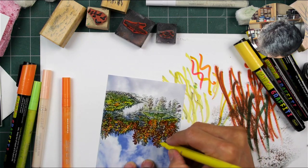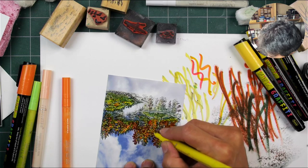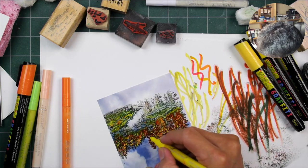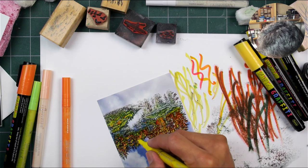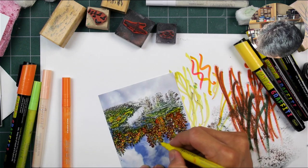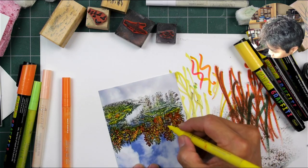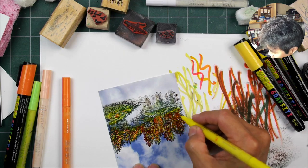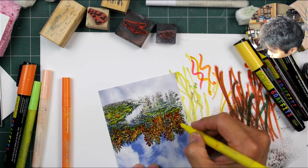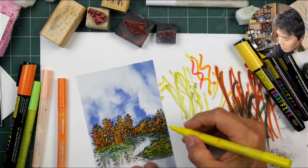And again, this is a technique that you can use when you're stamping things out on a piece of white paper. But with white paper, the forms are a lot more distinct because you don't have all those textures from the background running through it, okay? So just keep that in mind. I'm doing a little bit more on this because I have those textures of the background showing through. But this is a really fast technique because we don't have to do those textures. You're not making them, they're just inherent in the sky figures themselves.